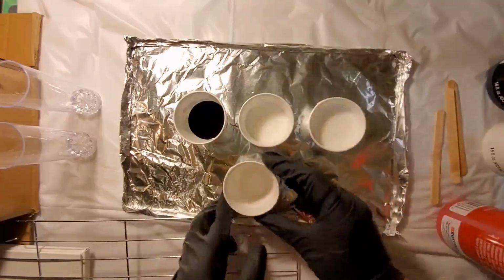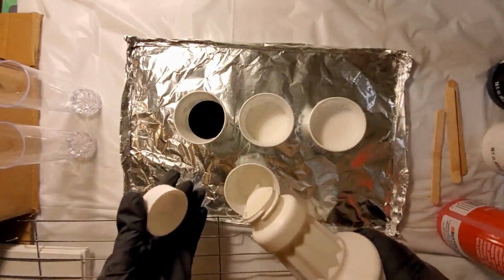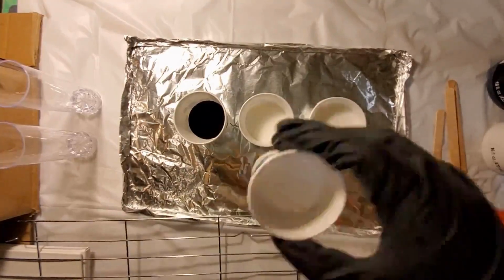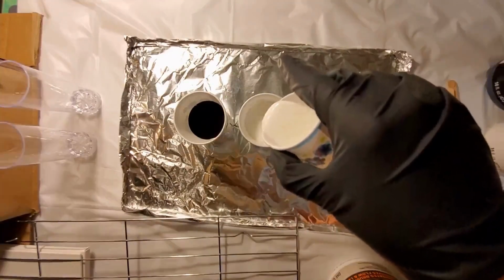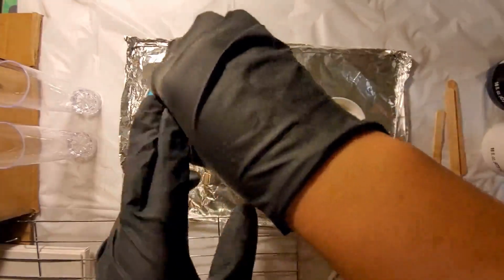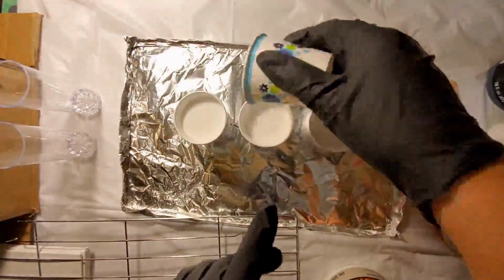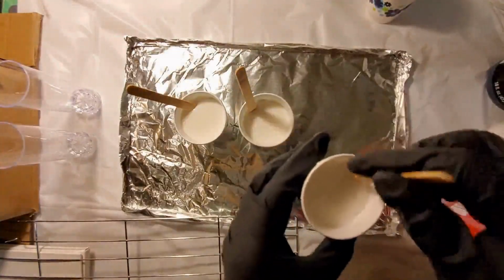Right, it ran out. Let me get some more. Also, I find it easier just to put the Floetrol inside another cup to pour in. It's a lot easier than trying to use a 1-quart bottle to pour in there. Right, and now you just take your little stick and you're going to stir it.